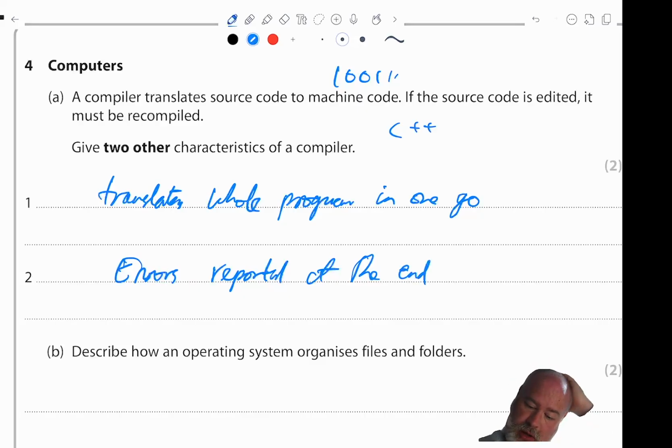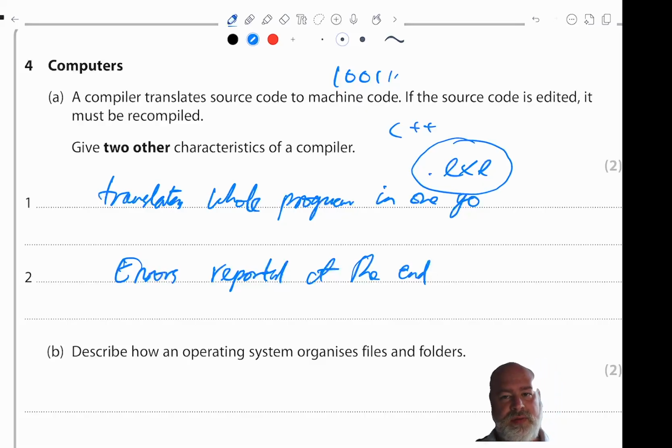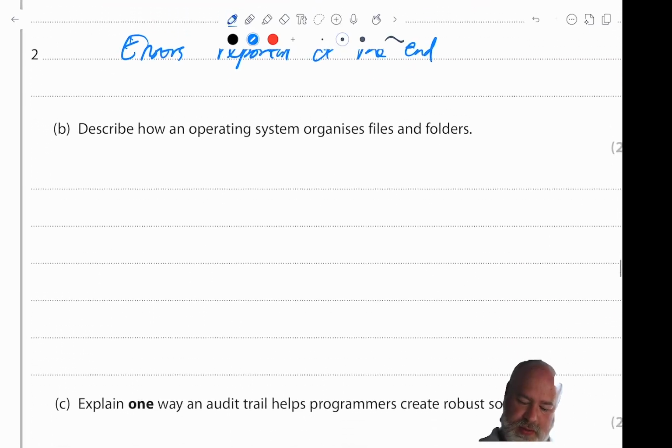And also, one cool thing is that we get an executable file at the end. So once you've compiled it, you can't really easily see the original code. It's just the machine code. So that's a super powerful thing, because companies can protect their innovations. That's why often they're using compiled languages. So that's another one you could have, another mark.